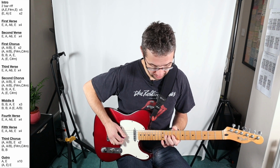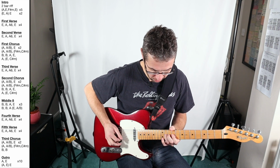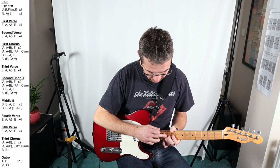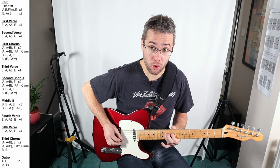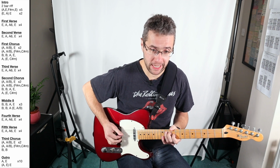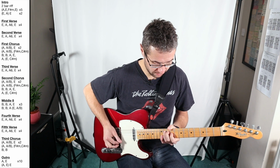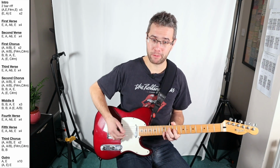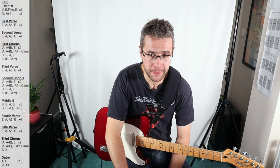So you've got a bend release or even pre-bend release pull off like that, or so 11th fret G, 4 and, or 4 and 11 to 9 on the G. So 1 E and 2 E and 3. Again, you can play around with some other E major pentatonic riffs as well.